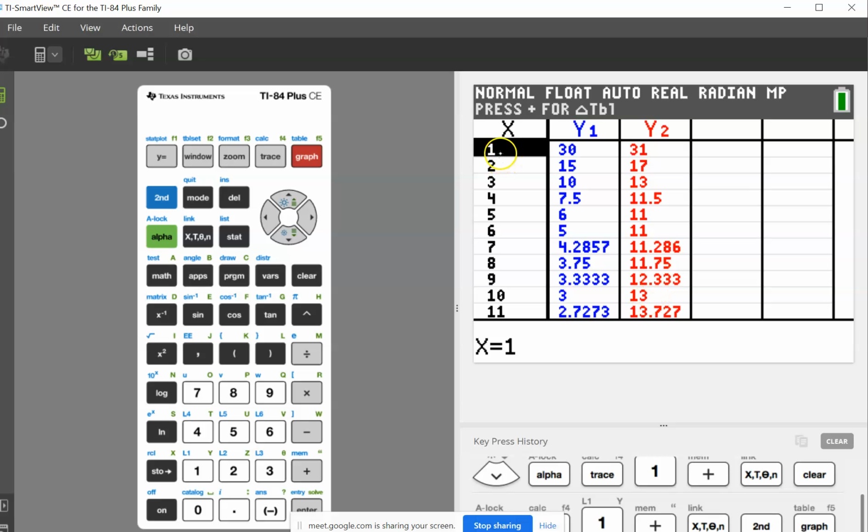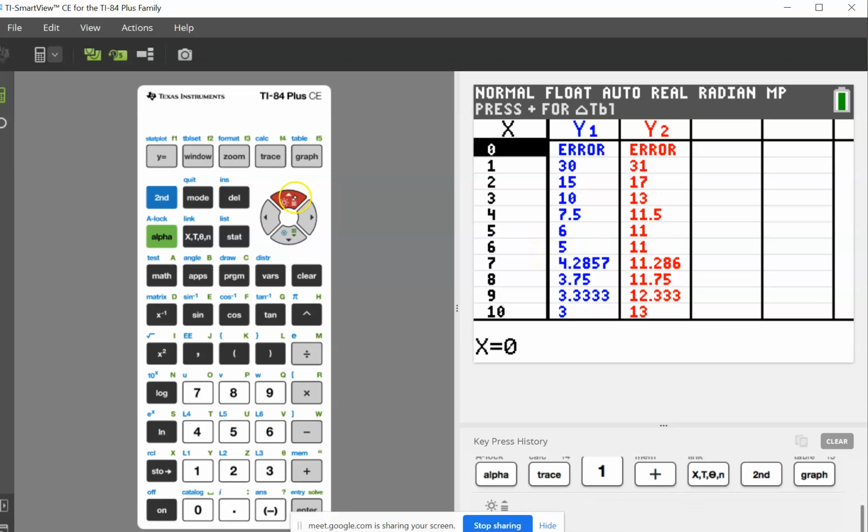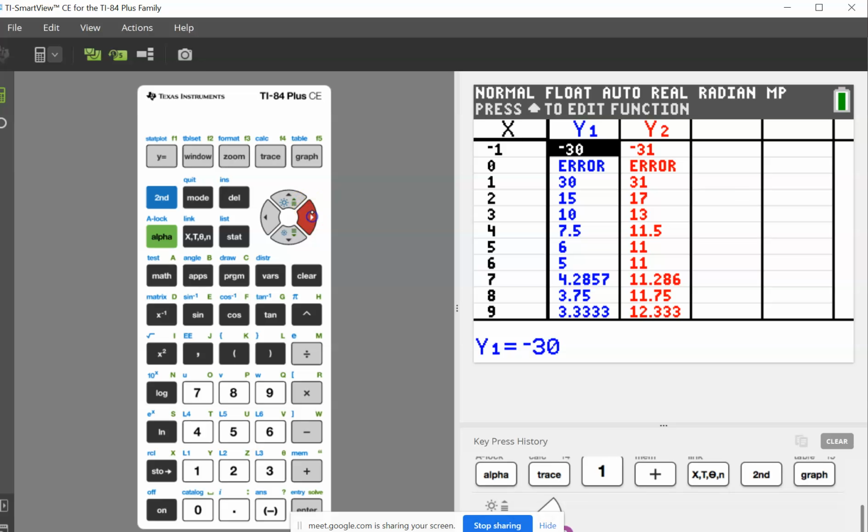Let me show you why I want you to keep the cursor in the first column. We can go down in all of these, but if I go up, it'll still keep going up if I'm in this very first column. If I go to the second or even the third, when I go up, notice I'm pressing this dot and it stops. First time I used this, I accidentally had done that when I'm looking in the third column and I was trying to go back up, and I'm like, what in the world is wrong with this calculator? It's broke. No, I should have left it in the first column and I didn't realize at the time.